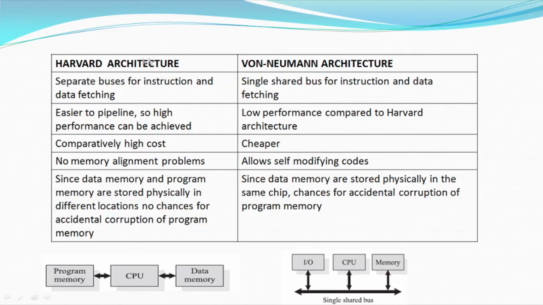In case of Harvard architecture, the very important distinction it has with von Neumann architecture is that the memory in which code or instructions are stored is kept separate from the place where data or values are stored. While in case of von Neumann architecture, whether it is code or data, everything is stored in the same memory location. If you know this difference, only then you can understand all other differences.